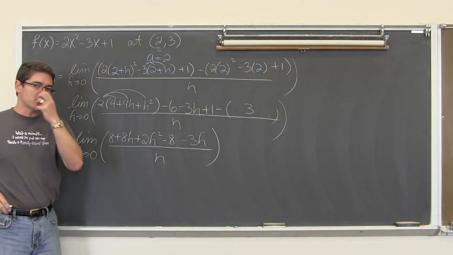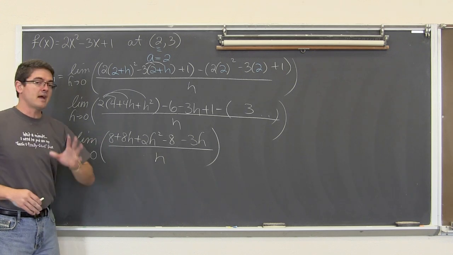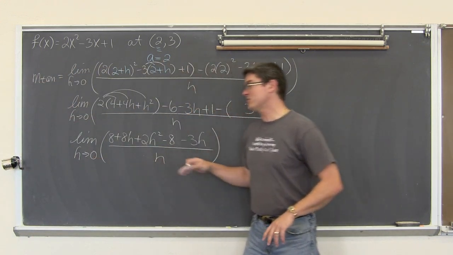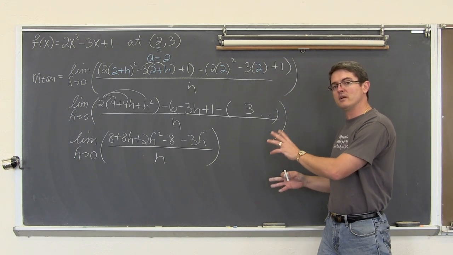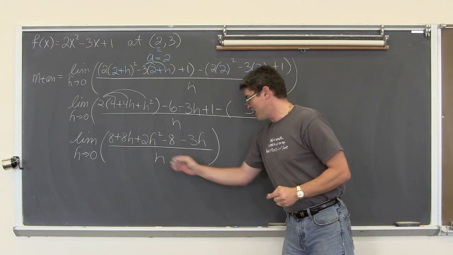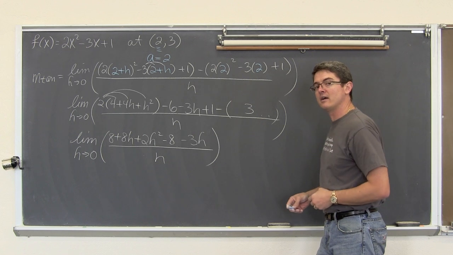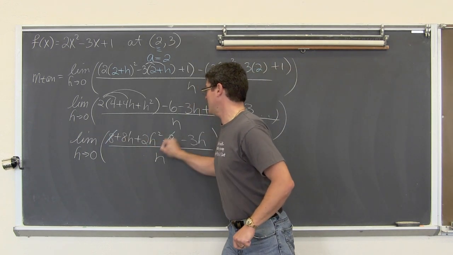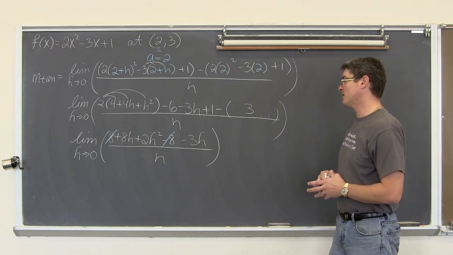Why did I pause so long and stare at it? How did I know that I was making a mistake? I know that this h is going to have to cancel out of the denominator, otherwise I can't allow h to approach 0, it will become undefined. And a lot of stuff when you're doing these derivatives or these slopes at a particular point always cancels out. And this denominator generally is going to just cancel away and allow you to plug in that value of 0. And I was seeing that my constants were not going to cancel out, so I knew that I had done something wrong there just a second ago.